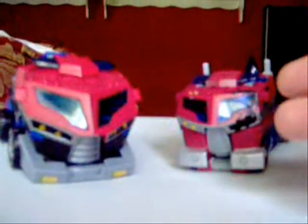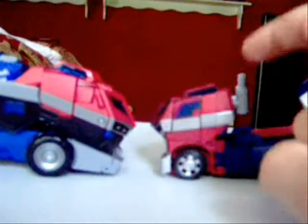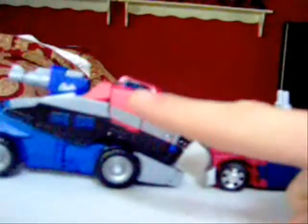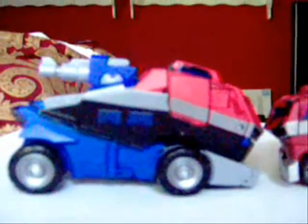Let's just real quickly bring out Battle Begins, Battle Damage, a lot of battles Optimus Prime here. As you can see, there's more black here, and there's some black in the headlights where there's not here. Obviously, the battle damage here. If you go to the side, this is slanted a little bit more, where this is more up a bit. Smokestacks, no smokestacks, mainly because he has kind of a trailer. Wheels are further out, where wheels are further back. And the obvious being, he kind of has a trailer. I think they tried to make that a trailer. If not, maybe just an add-on. I like it. It would have been nice if it was the trailer, but whatever.